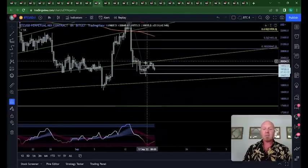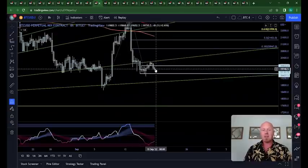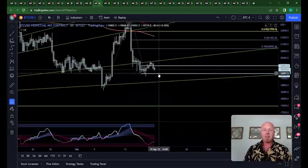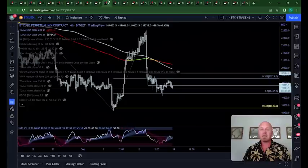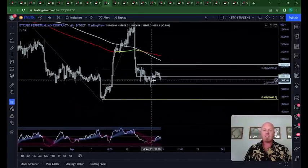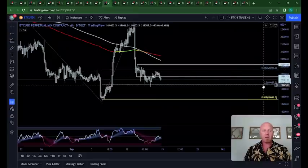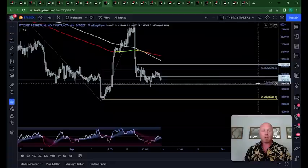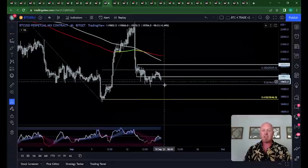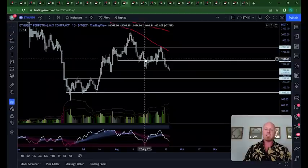Looking at the 8-hour time frame, you're just waving, guys. Getting resistance on the fan, waving back down to your mid-range, and looking to maybe come back up or continue to come back down and retest that support. 4-hour time frame, a lot of the same. Bitcoin's just stuck in this tighter range between these fibs at 382 and the 0.5 on the daily, 20,229, 19,437, ping-ponging back and forth. Some short opportunities there for sure.